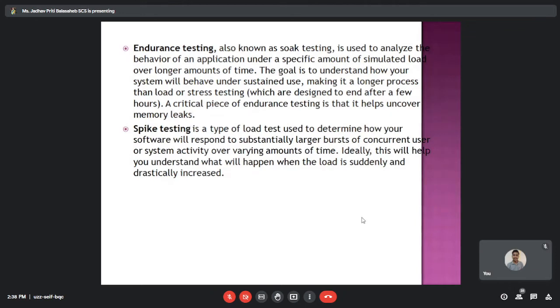So जब भी ऐसा कोई सिनेरियो आ जाता है कि n number of people were using that same application at a time to book a vaccination, so what exactly the failure point, what are the downfalls, that to be analyzed first, and that we are going to analyze here in the performance testing. And the speed testing is also same process. Again the load, जितना लोड आता है उसके बाद उसको टेस्ट करते हैं हम लोग, डिटरमाइन करते हैं कि सॉफ्टवेयर कब रिस्पॉन्ड करना बंद करेगा, that we are going to test it, and what amount of time it is going to be continue to stop the process of working, कब तक वो कर सकता है उसको देखते हैं हम लोग.